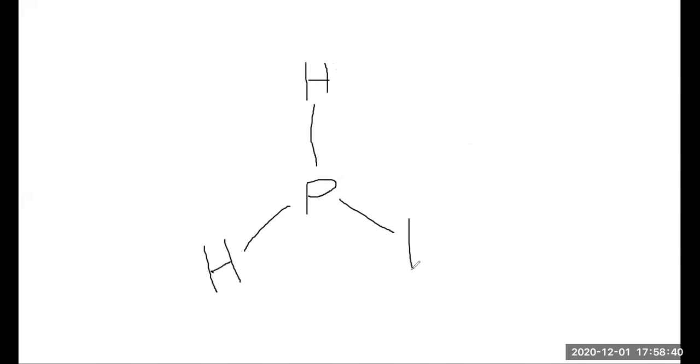So I could spread them further apart if it's easier for you to draw it that way, but I still have to account for those 2 dots. And they still have to go with the phosphorus and not the hydrogens. So you could draw it this way if a question only asks you for the Lewis structure. It doesn't have to be drawn in a way that is more reflective of the actual geometry. And we will be getting to geometry in a bit here.